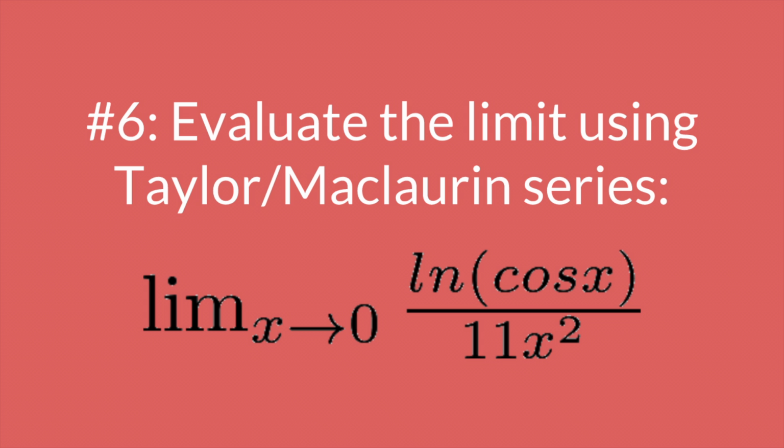So for this problem, the purpose is to use power series in order to help you take the limit. Because in this case, if you plug x equals 0 into your x values, you're going to have a 0 in the denominator, which doesn't work out for your limits. So what you're trying to do is use the numerator to cancel out with the x squared in the denominator. How you can do this is using the Maclaurin series of the natural log of cosine of x and using those values to cancel with the x squared.